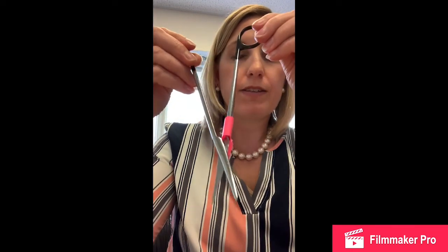P is Metzenbaum scissors, okay? These are used to cut tissue, most commonly used to cut adhesions, but other kinds of tissue as well. They are fine scissors that should ideally be very nicely sharpened to give you a good cut of tissue, okay? They should not be used for suture. They will dull very quickly with that. So please be kind to your techs and to your instrument processors and for your future self when you grab a pair of these and just use them for tissue, not suture.